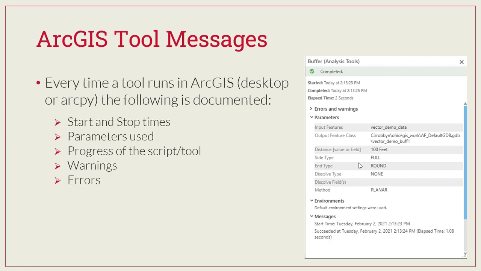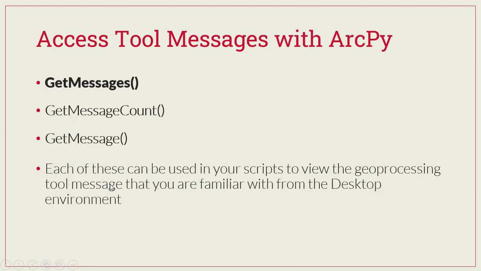So the things that get captured are the start and stop times, the parameters that were used. You notice here that it's from the same thing that you filled out in the tool. And when we run this from ArcPy, it's from what you have filled out in the syntax, the progress of the script and tool, and any warnings or any error messages.